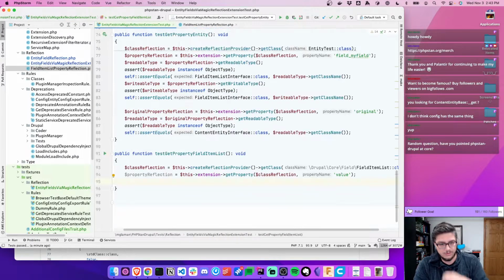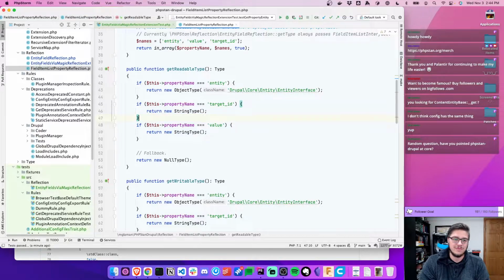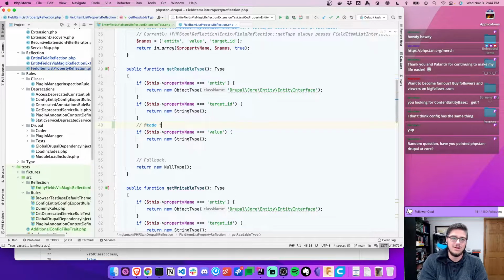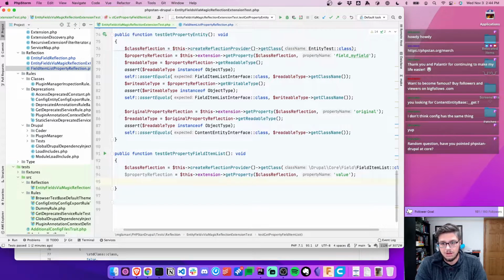So value comes back as a string type, which is also wrong because... oh no, I guess not. Like integer, boolean, decimal, etc. all use single value property. Like that could be wrong. We just need to be smarter about it.